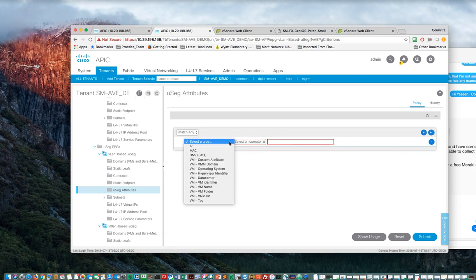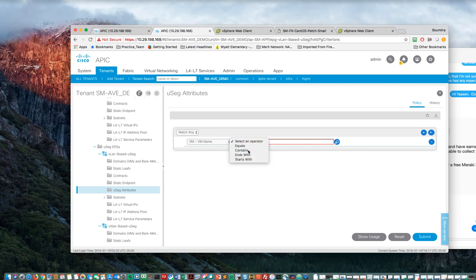And what I'll do is I'm going to do a VMM name over here. So I'll say VMM name, and for operator I'll say contains, and we know that they contain CentOS. So I'll just say that. I could have put an attribute like some description that says it's tainted, or it needs remediation or something like that. But anyway, so I'll go ahead and do that, submit, and submit.